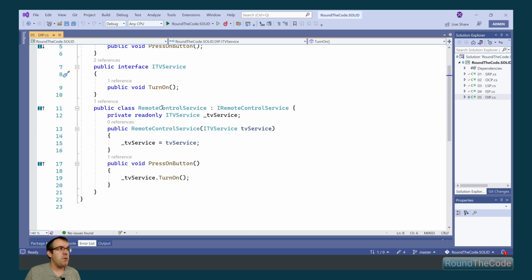What we were doing in the remote control service is we're going into a bit more detail as to how it works. So we've got the press on button, and what this is doing is it's calling the iTVService and it's turning it on. Now this TV service could be for any TV, and in ASP.NET Core, there's a built-in IoC container. With that, that means that this implementation here might have a different instance if it's running as a web application than if it's doing test-driven development. So that's the benefit of using dependency injection and following this principle.